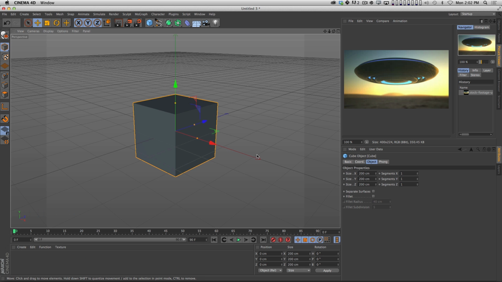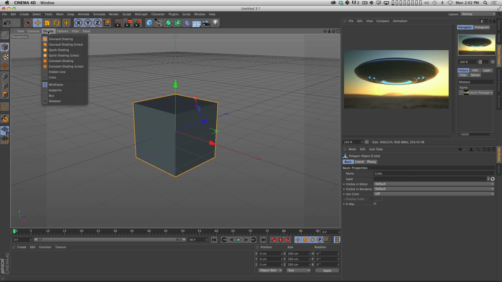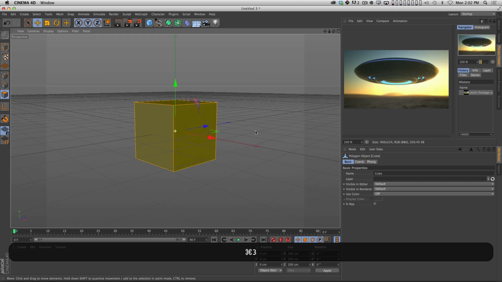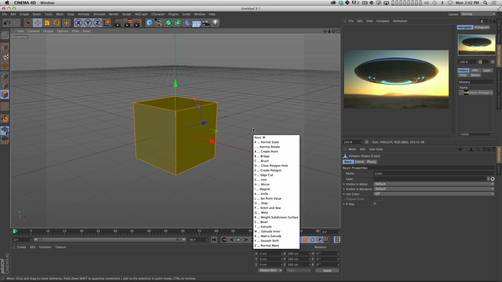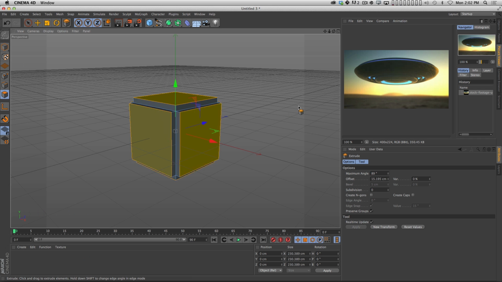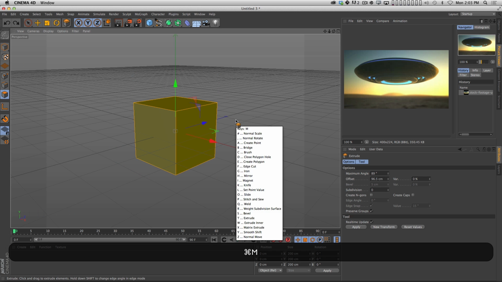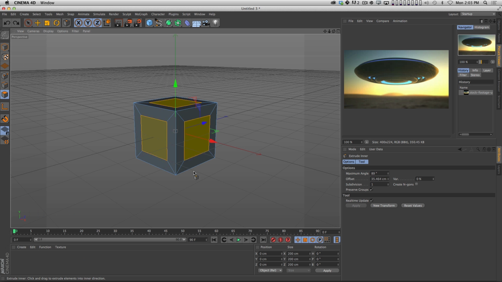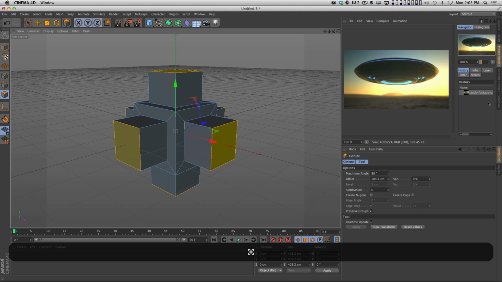just very quickly in a new scene here. If I make a cube and hit C to make it into a polygon object, and then I select all of the faces of it, and I hit M to bring up my modeling tools, and then I hit T to extrude, right? This is what extrude does. It takes a polygon and extrudes it out and creates new geometry where it moves through. Extrude Inner, MW, extrudes inside the polygons, okay? And then you could extrude those and you can create these really cool complex shapes this way, okay?